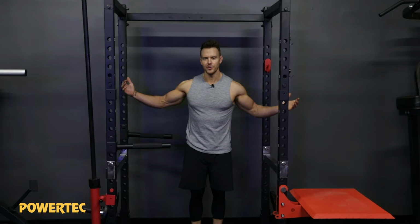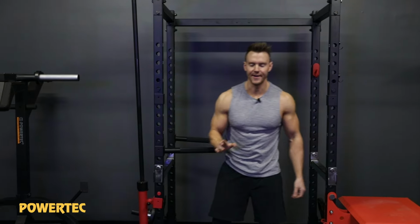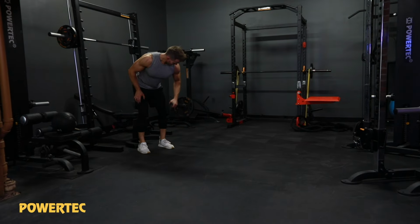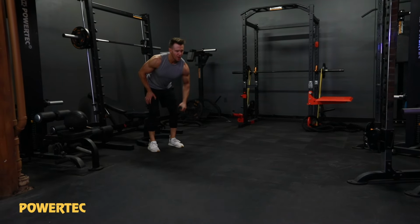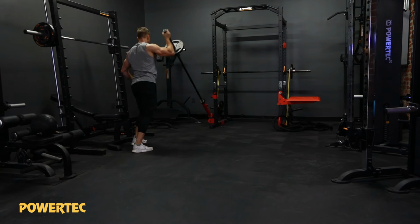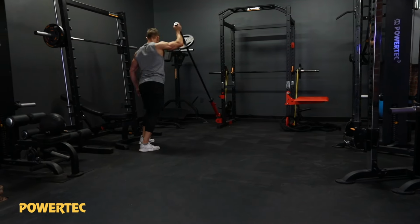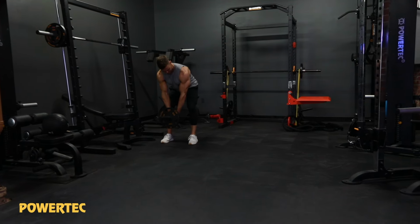We have one more. Do you spot it? Out here to the right. This is our landmine attachment. Now it's called a landmine simply because of the way this pivots and positions at the bottom. And the number of exercises we can perform with this are key to allowing us to really train the entire body from head to toe.